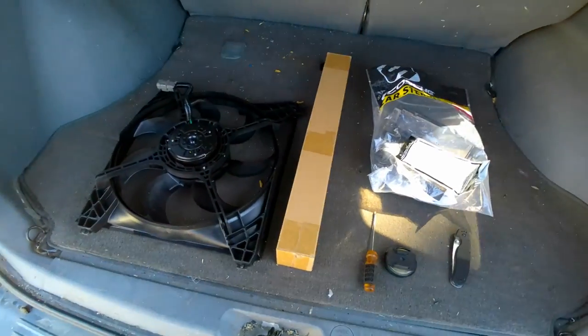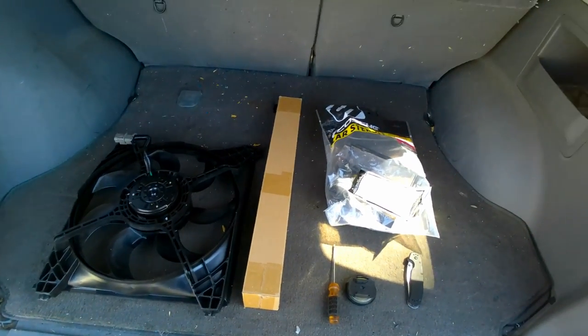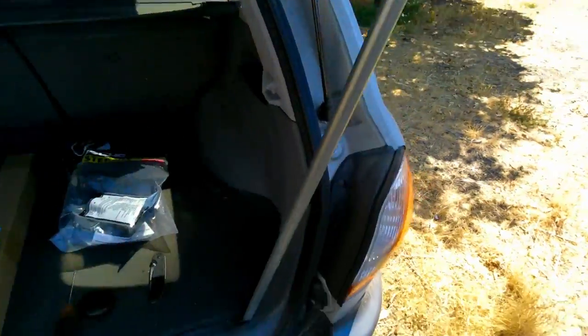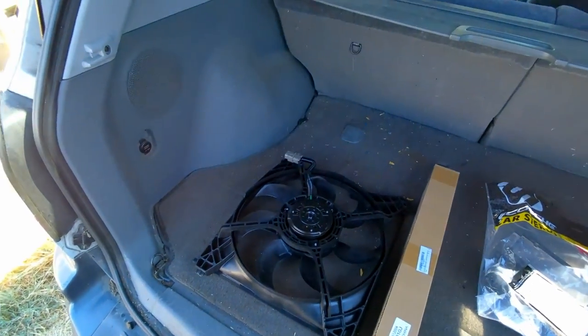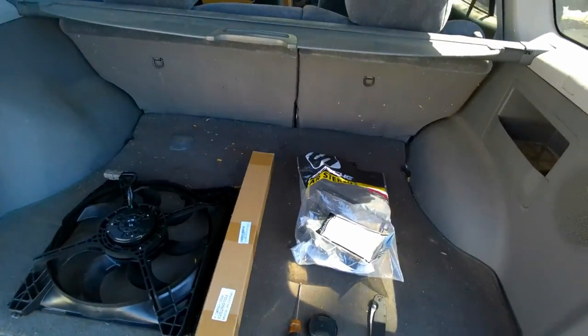All right, so it's a couple of days later, and the parts I ordered have come in. These are rear struts for the back here, because as you can see, I currently got that pole and a pair of vice grips holding this thing up. So I think the first thing I'm going to do is swap these rear gas shocks out, and then I'll move on to the front and put the radiator fan in.